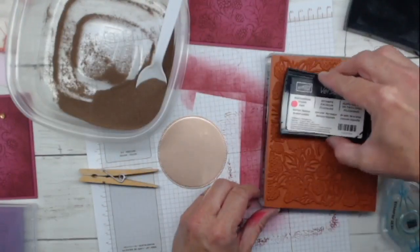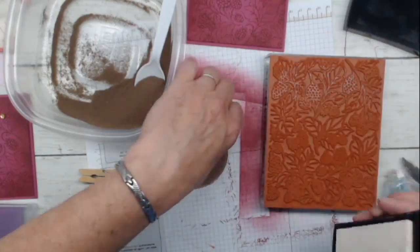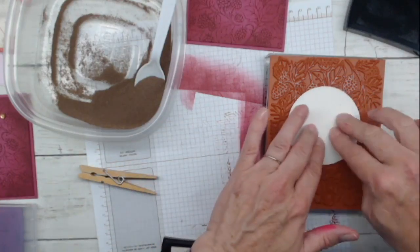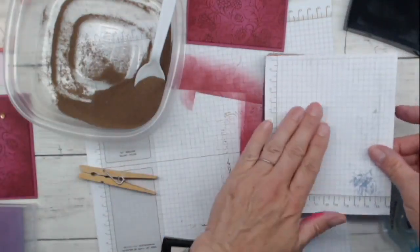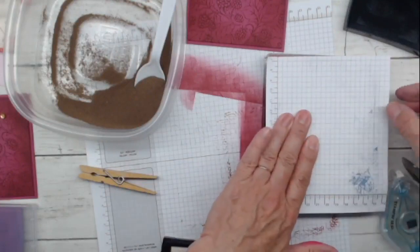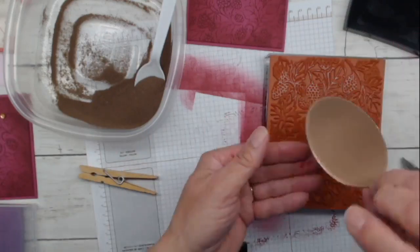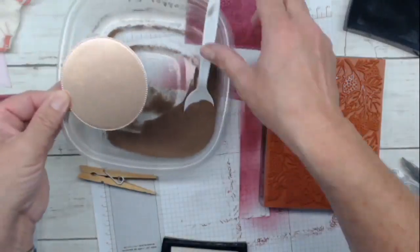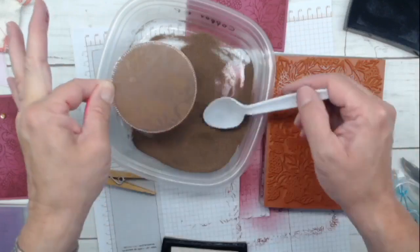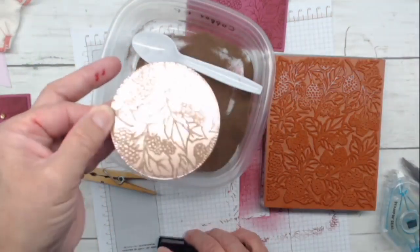Okay, so I'm just going to go ahead and ink up just some of this, right? Not the whole thing, just enough to get onto my circle here. And we're going to flip this upside down, just like this. I'm going to bring in a scrap paper, so I'm making sure the ink is getting onto there and not all over my fingers and everything else. And I'm going to flip this over, and we're going to go ahead and put the powder on. So just like your regular heat embossing, right? Just like that. I don't know if you can see, but you can probably see that a little bit.